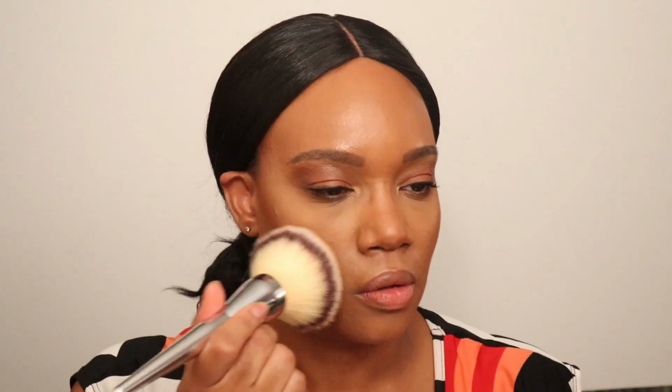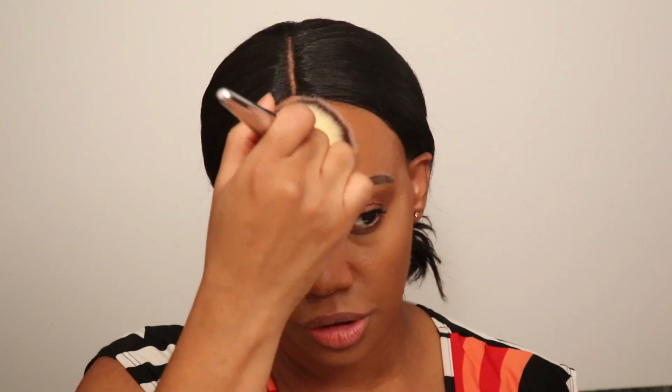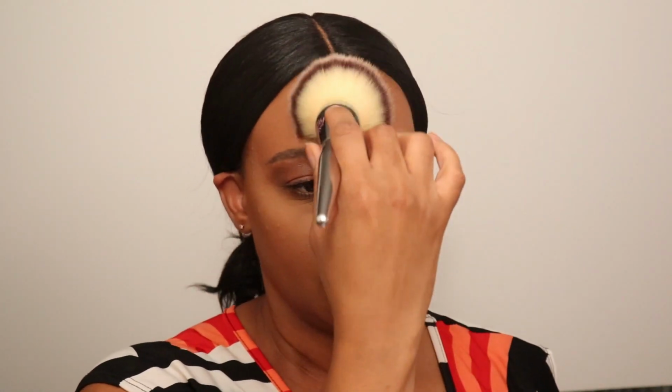I used to reset with the same loose powder that I put on in the beginning when I would do foundation reviews, but I think I'm going to start setting it with this, or at least some sort of pressed powder, because this is most likely the type of powder that I would have on me during the day. So I'm just going to go back and reset. And I know I probably wouldn't have this big brush on me if I'm resetting my makeup while I'm out somewhere. I'm really just using this to save time. This big brush just covers a lot of surface. So again, I'm only putting on a little bit of powder because this foundation does have a matte finish.